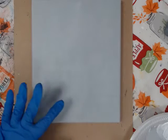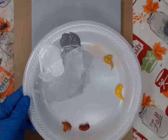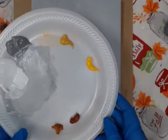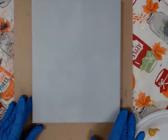I just used a regular pencil to draw this on with. I've got some colors on my plate. As you can see, I've already used the white and the gray. I'm going to be using the yellow ochre and the yellow, and then a couple of raw siennas and burnt siennas for the stems. So we're going to go ahead and get started.